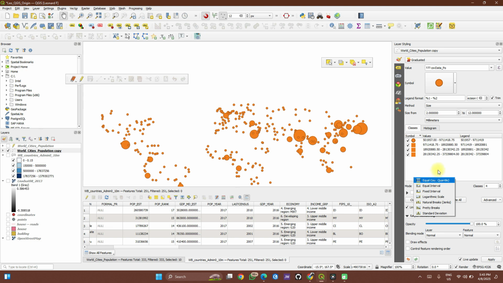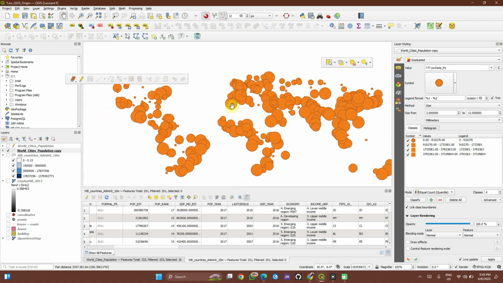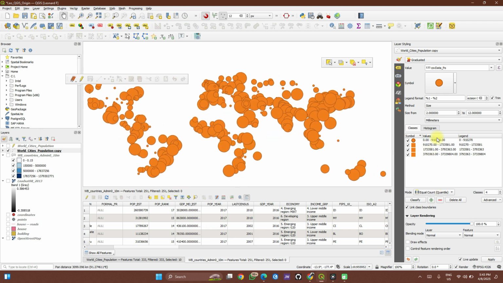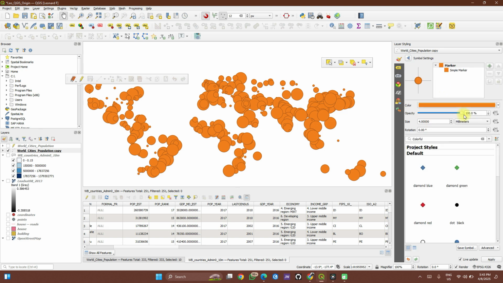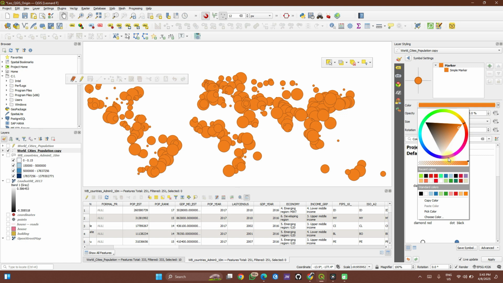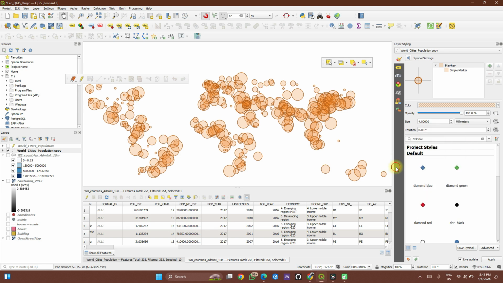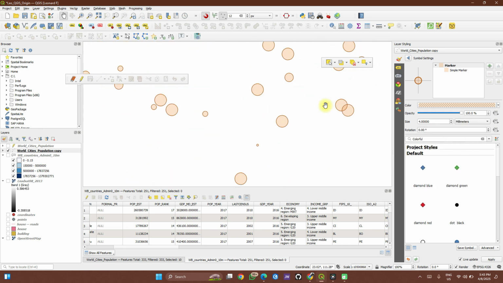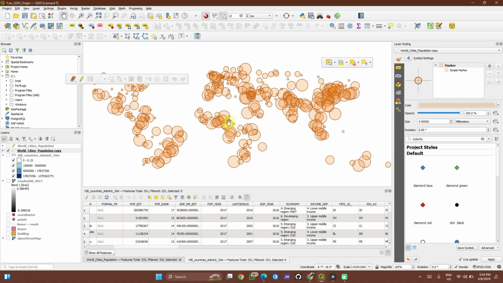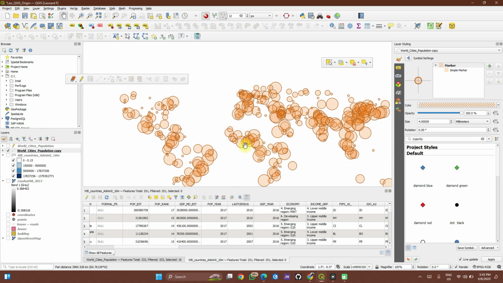I prefer to use quartiles because it splits the data according to how the data is, not according to pre-existing knowledge. Then one thing you can also do is adjust the opacity of this, like I showed you earlier, so that cities that have smaller symbols behind them will be visible even at a larger zoom.